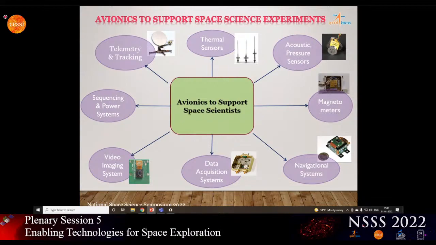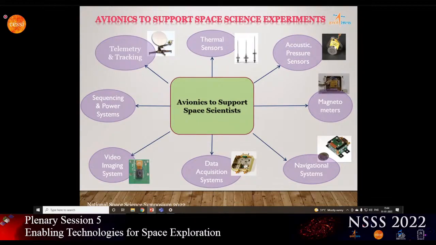The most critical part is the data acquisition system. The kind of data acquisition system ISRO has is much varied. It is always customized with respect to the designers, or the principal investigators' concerns, and we can customize it and provide the data rates as per their requirement. The kind of resolution and all such facilities are available with our newly designed systems. And the video imaging system: recently, we have developed a new kind of video imaging system, which can provide high quality resolution, even 1080 pixels of video quality in real-time analysis. It is possible to downlink it by telemetry at a 2 Mbps data rate to the ground.